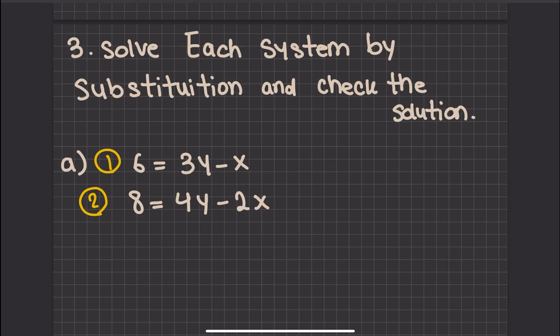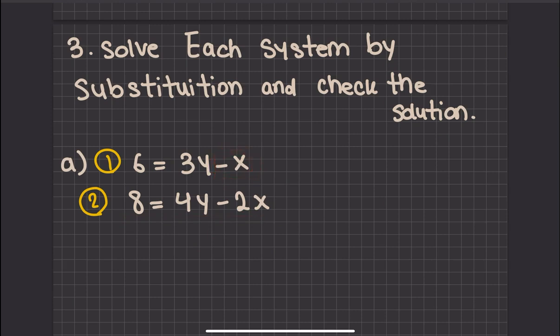I'm going to choose x because, as you can see, y has a 3 and a 4 beside it. So in order to find just y, I'd have to divide the whole thing by 3 or by 4, and I don't want that extra work. So I'm going to choose x. And between these two x's, I'm going to choose this one, because the other one has a 2 beside it, and again I'd have to divide the whole thing by 2. I don't want to do that, so I'm going to choose this one.